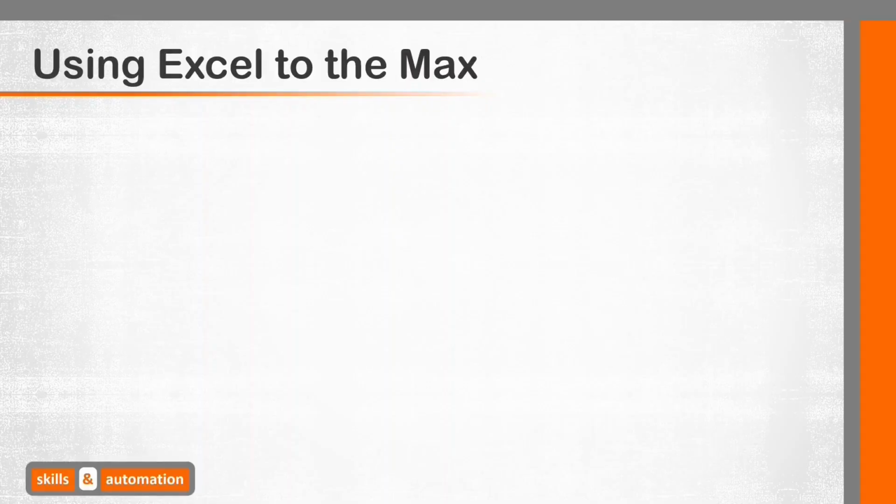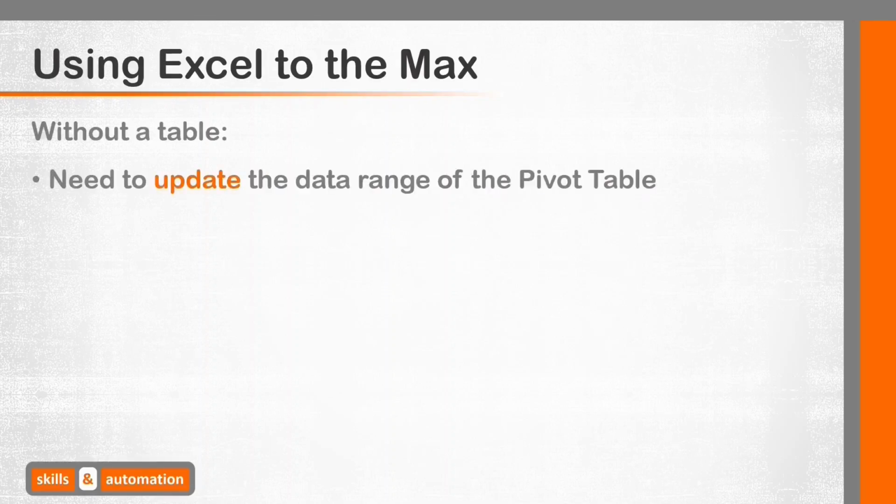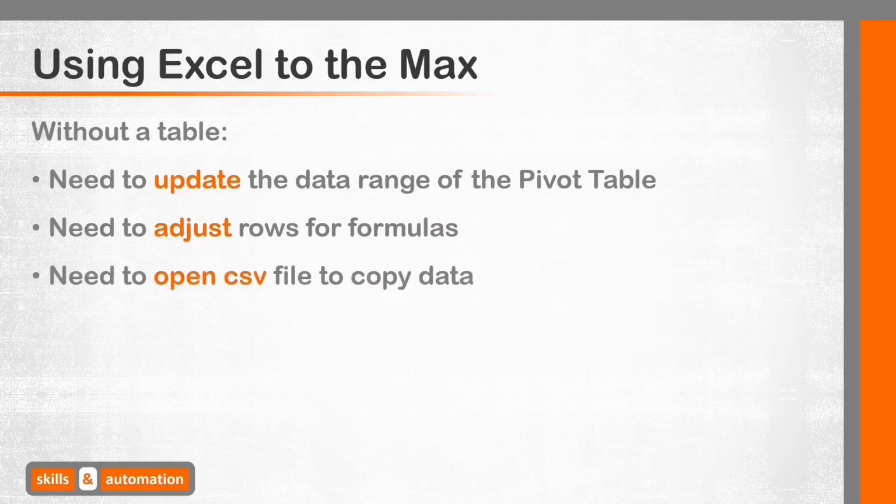One final thing, and I promise we'll move straight to the VBA code. I just want to spend a moment to recognize what we have done till now. The act of creating a table has saved us lots of code. Without a table, if we refresh the pivot, we would need to change the data range each time. Also, each time we get new raw data, we would need to extend the formulas to make sure it covers all the rows. We don't need to do this with a table. Lastly, we don't need to open the original CSV file, copy data, and paste data into the report template file. We just need to refresh the link table.